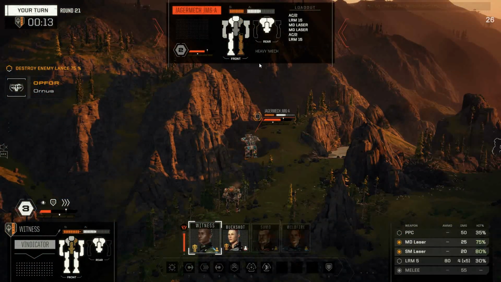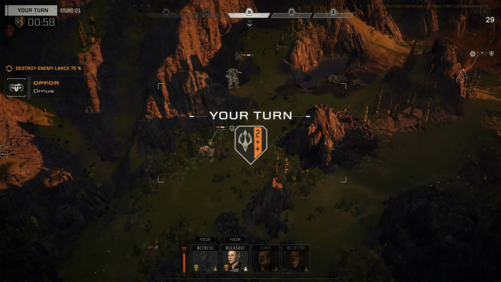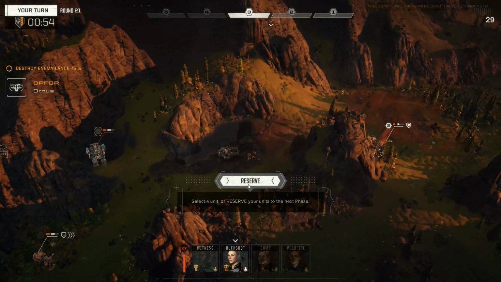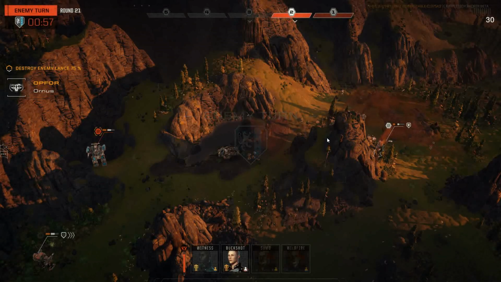Oh, we're taking a leg here and there, you know. Let's get in there. We're wearing him down. Just don't know if it's going to be enough. We might reserve buckshot here. See what he does. If he has his turn, I could probably run buckshot in. If he moves towards this, I'm going to sprint buckshot in.